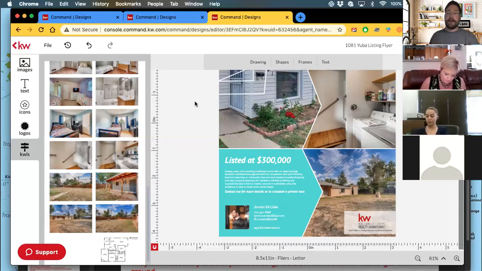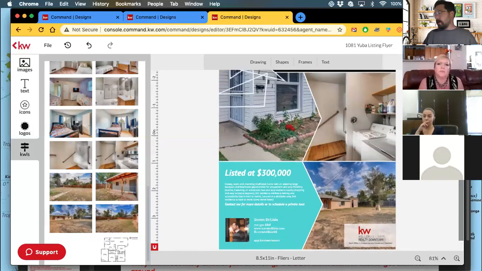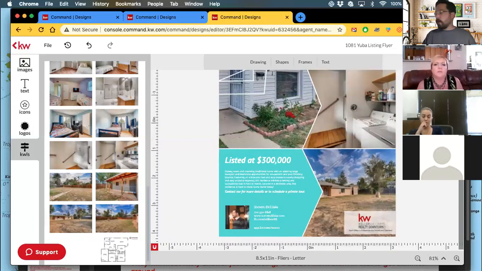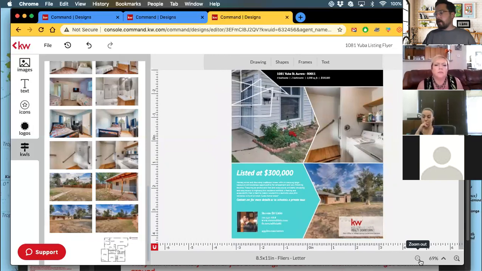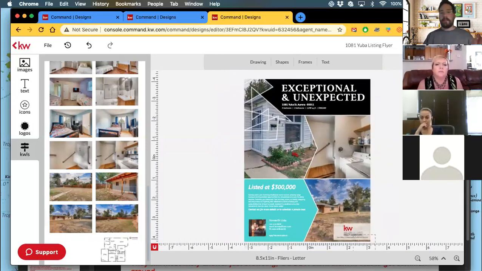And that's how it should be in this template. It has the white lines already put into it. I do kind of like it a little bit more with that extra little pop of color. You can see when we pull it out, it's a nice little template that you can send to the printer.